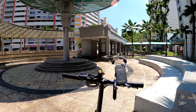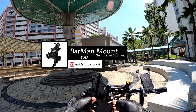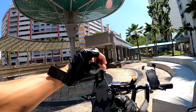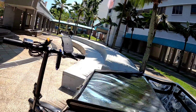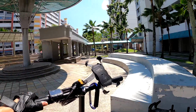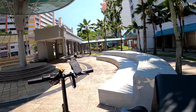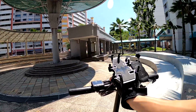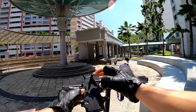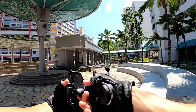They also have 2 other phone mounts, one of which is the Batman. I think the Batman is the most secure one, but the only way to slot in your phone is to pull this. I don't know about this e-bike Venom 2 Plus, because if I mount it on the handlebar and pull it, the whole e-bike will probably move forward. I tried it on my Zebra and it moved forward, because the rear isn't heavy enough. So I'm not going to risk it, but I believe this would be the most secure. For motorbike riders, it should be good because it's really secure. It has 8 legs compared to the ordinary traditional 4 legs. These are adjustable, with screws at the back.